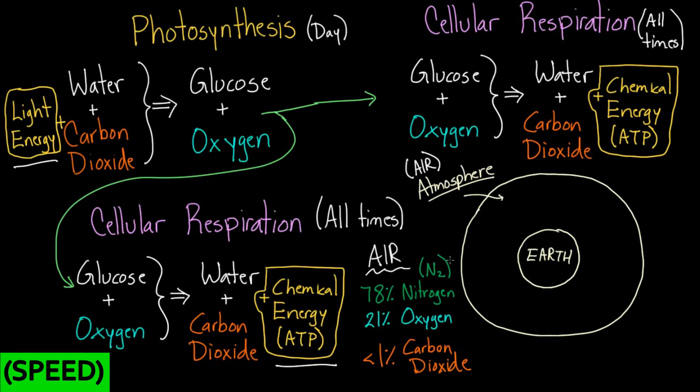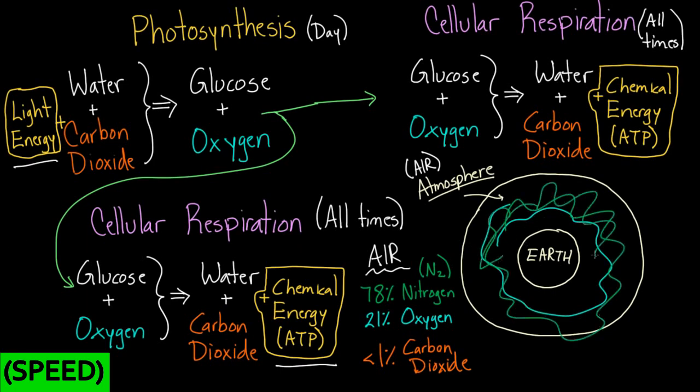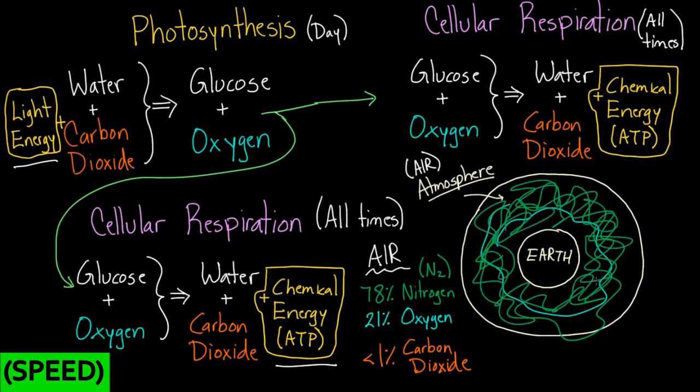So looking at our little atmosphere graph, if you want to think about it, knowing that we've got very little carbon dioxide and about 21% oxygen, you could think of oxygen as being something like that. Well, then relative to that, nitrogen would be much more, right? You'd have much more nitrogen hanging out. And so this is really what our atmosphere looks like. It looks more filled with nitrogen than anything else. And in terms of carbon dioxide, it's just got a little smidge, maybe right there, maybe even less than that. So this is really what our atmosphere looks like visually.